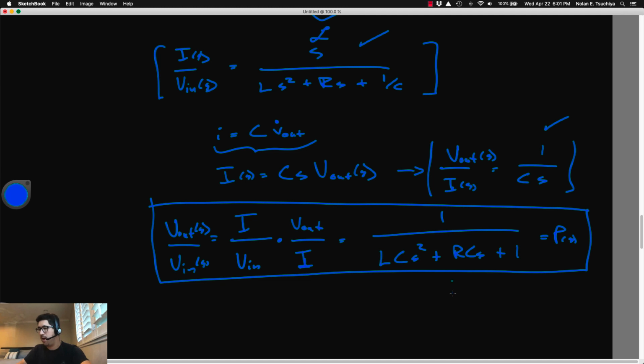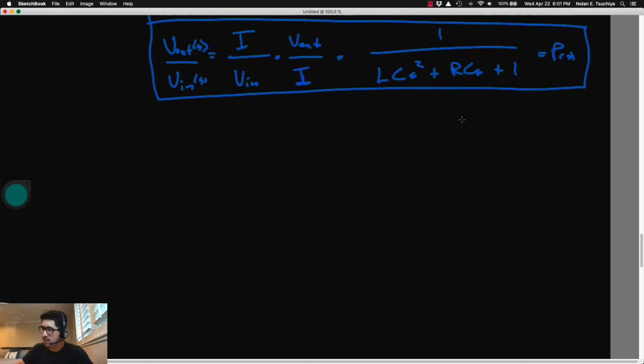Now what we're starting to see is that, dynamically speaking, this is the same thing as a second order mass spring damper system. Dynamically speaking, it's the same form of the transfer function. So this is equivalent to your traditional mechanical analog, which is like a mass spring damper system, which has the same form of a transfer function. So that's interesting to see.